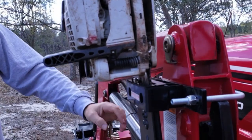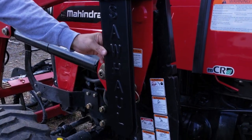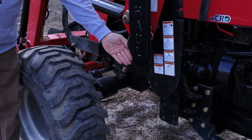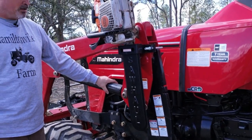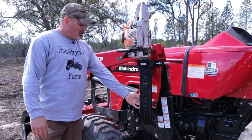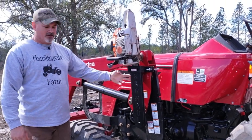And let's take a look at the scabbard. Again, this is a 20-inch bar on my chainsaw, and that's what it's designed for. It has no issues with the front tire. You can also see the cylinder for your front end loader has no issues pivoting back and forth there. The pin is behind the scabbard, but if you're going to take your front end loader off, you're going to have this off anyway.